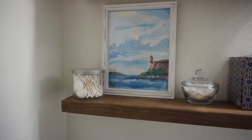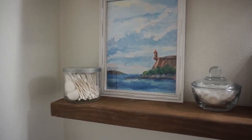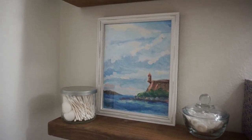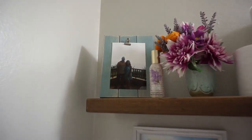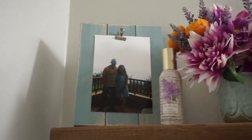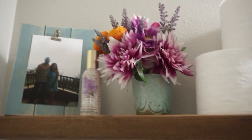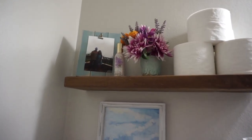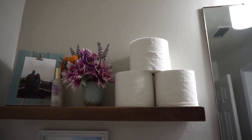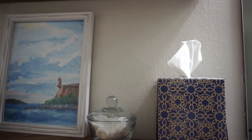I have this gorgeous print that my parents gifted my husband and I from Puerto Rico. We love it. That is El Morro. And then we have this picture, also of my husband and I years ago when we went to Puerto Rico. And I just went ahead and decorated with some room spray, a little flower arrangement, and then I have some extra toilet paper here. I do have some tissues.